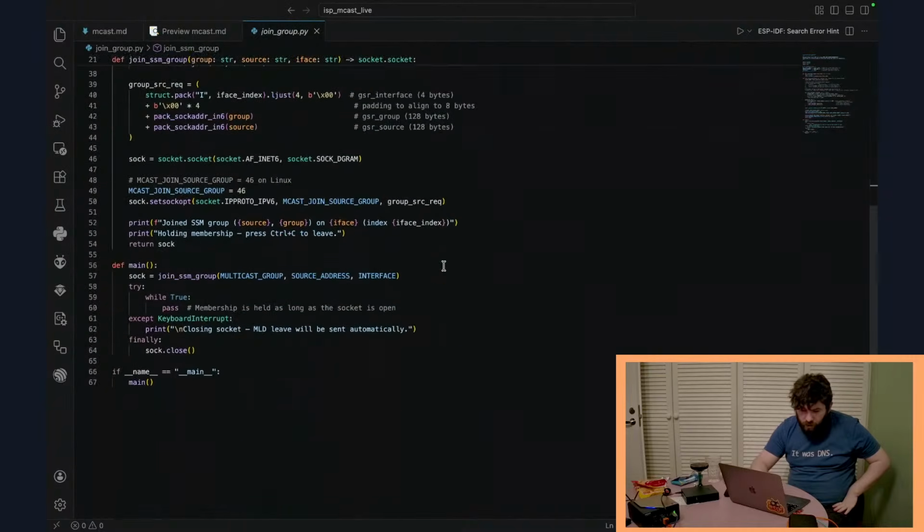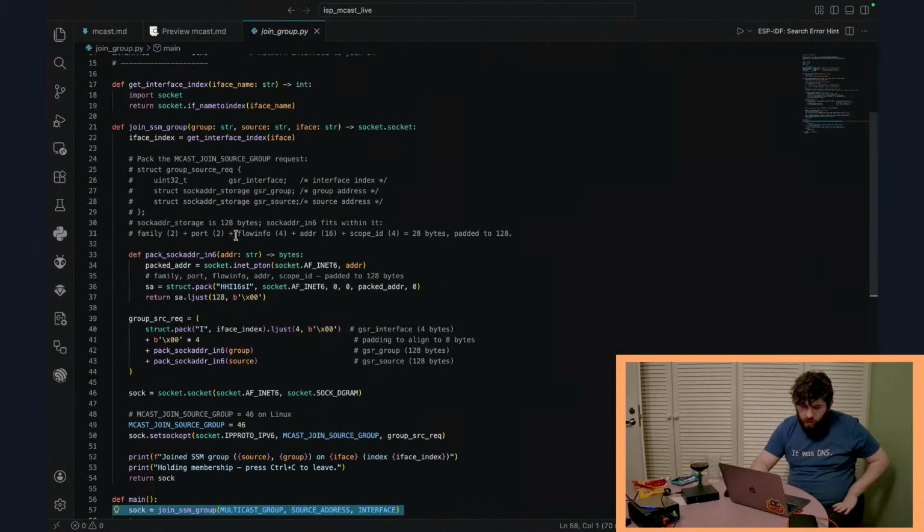Because this one worked. So join SSM group: group, source, iface. So we get name to index.